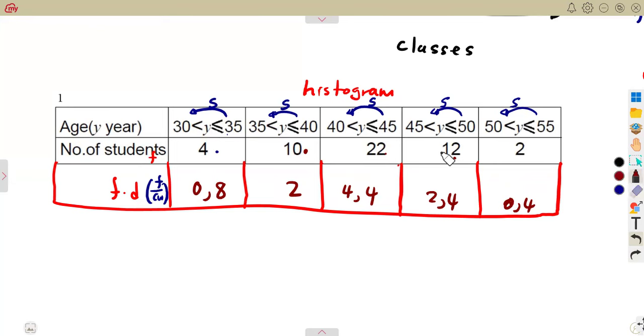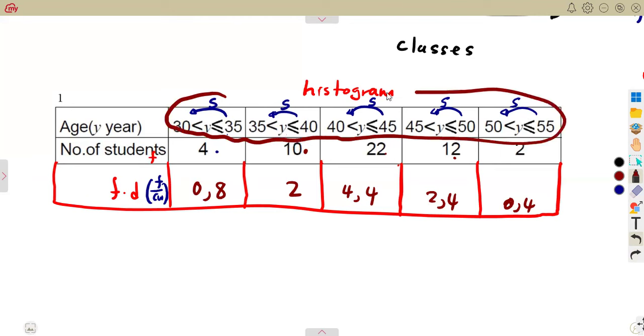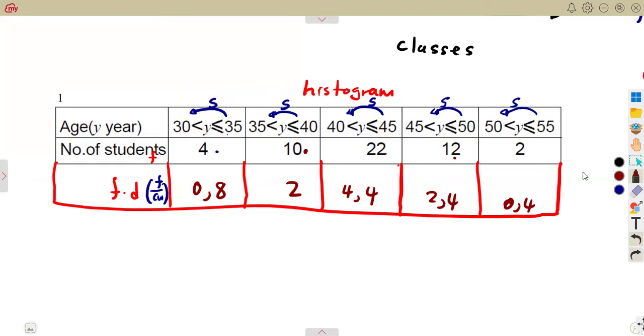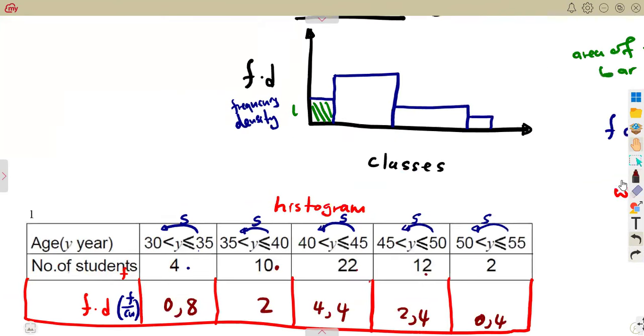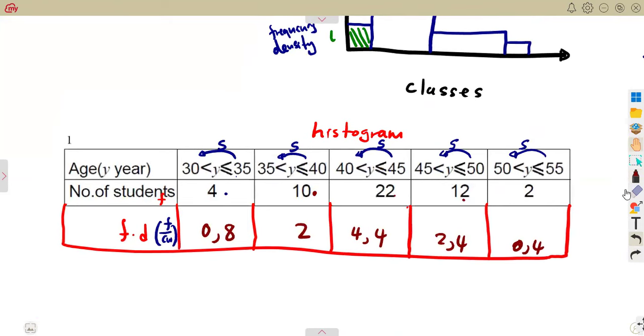It's not always that you find your bars being the same. Here it is because the class widths that we have are the same. So these bars are going to be of the same width. I talked about that, guys: the difference that you have in the bars is determined by the width of the class. So if they have the same class width like this, you are going to notice that these bars will be of the same width, even though the frequency densities are different. Okay, so we are going to notice that.